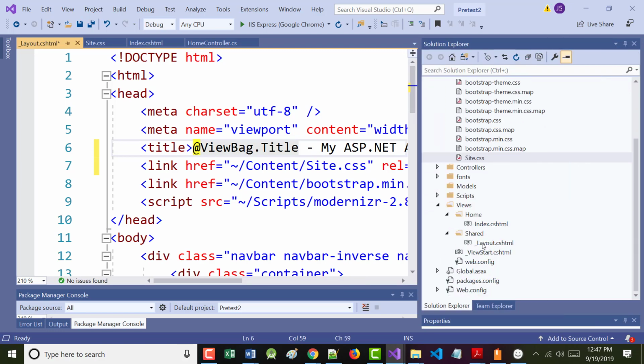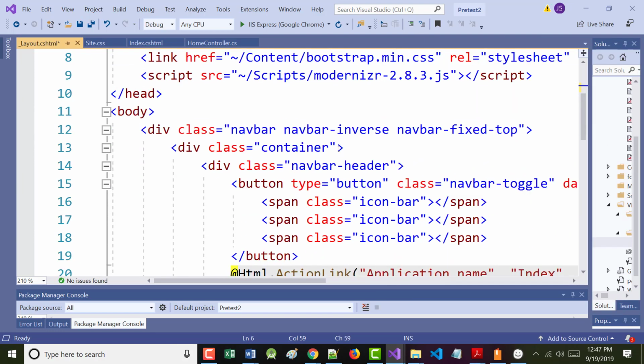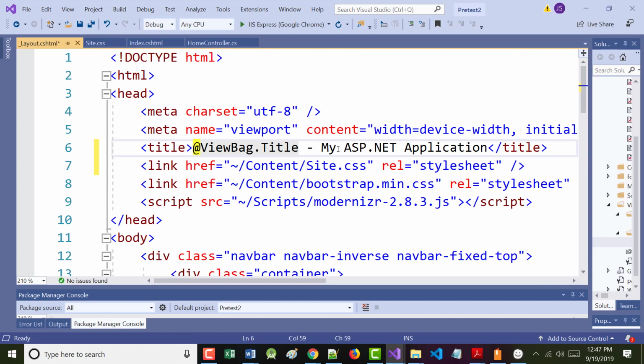Well, the first thing is we're going to add some stuff to our home index.cshtml file. We are going to in just a minute. But before we do that, let's look at our layout.cshtml file. All right? So I'm bringing this file up right now. This is layout.cshtml. And I've got an order in which I'm doing stuff. I'm already messing up with my order, but that's fine.